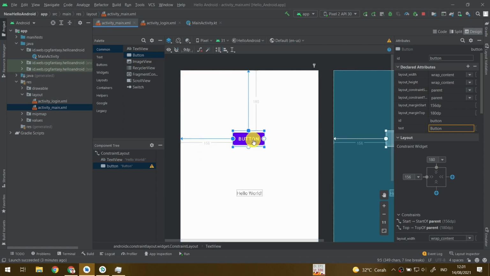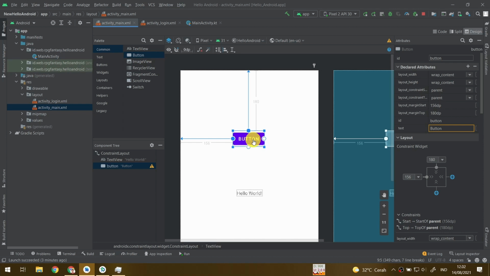dp actually stands for DIP, device independent pixel. So Google uses a different unit for defining a pixel, because a pixel in one device may differ from a pixel in another device, regarding the pixel per inch, the pixel density, the DPI. Every device has their own pixel density.